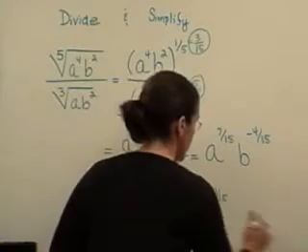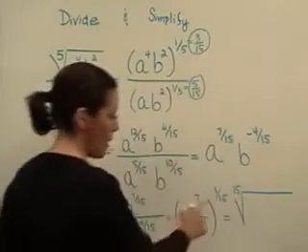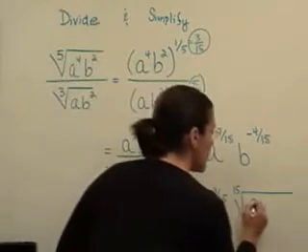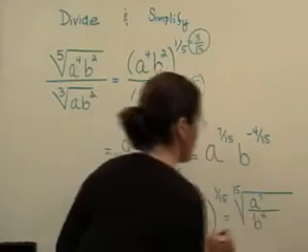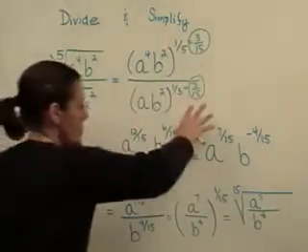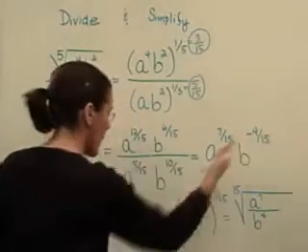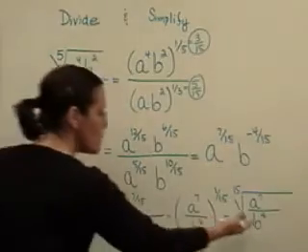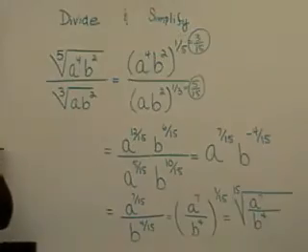And finally, I should take the last step and state that I'm looking for the 15th root of a to the 7th divided by b to the 4th. I have divided, having to put this in terms of fractional exponents, subtracting where the bases were alike, getting rid of this negative exponent, moving it downstairs, and rewriting it in radical form so that it uses the same index under one expression.